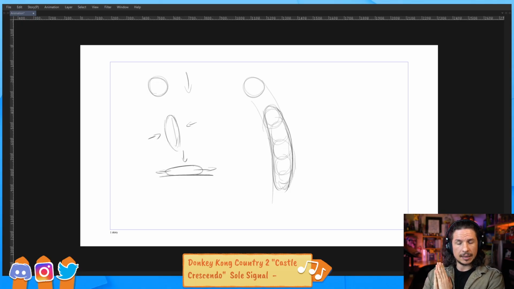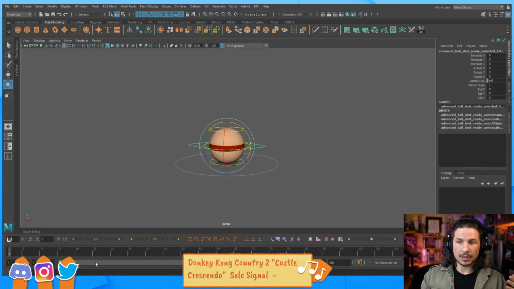Now, with these concepts, the smears, the multiples, all of that, how do we start transitioning that to animation? Well, let's see how we can apply it to a simple ball bounce movement, or just a sphere.